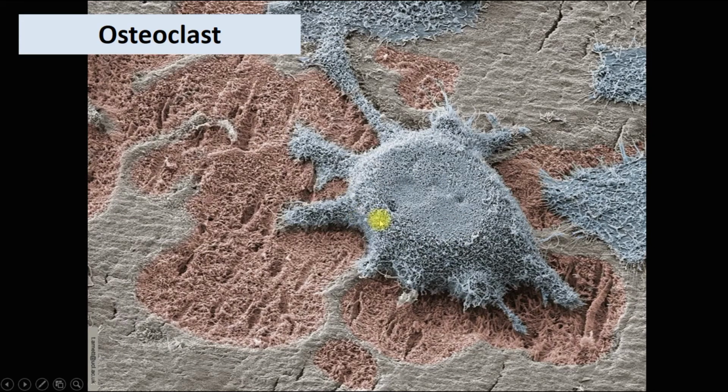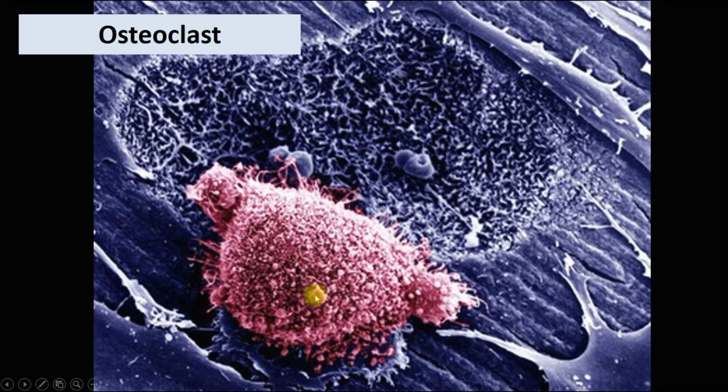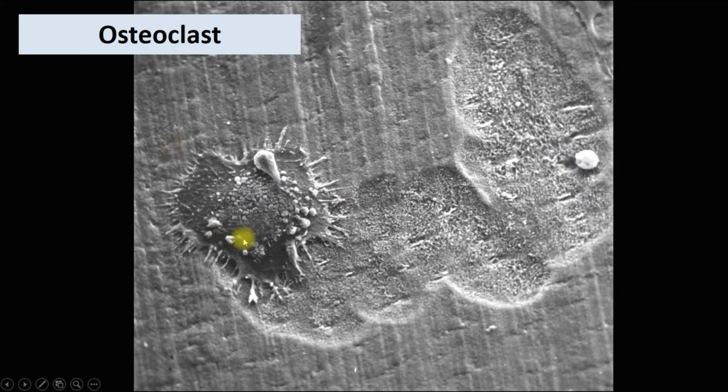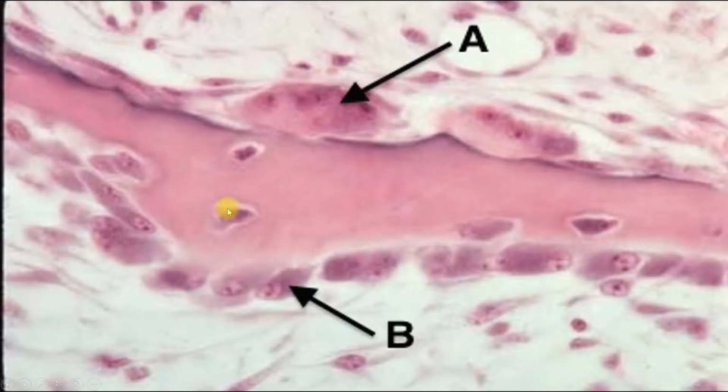Here we can see also an osteoclast and destroyed bone. Here we can see an osteoclast and its lacuna after bone resorption. Also an osteoclast and the path of the osteoclast on the surface of the bone. Here we can see a huge lacuna after bone resorption. And here we can see a bony trabecula.